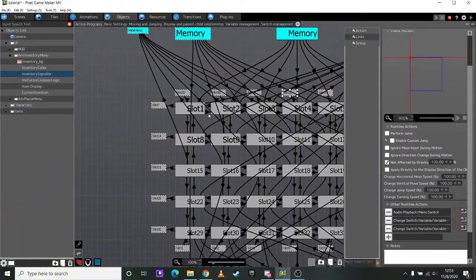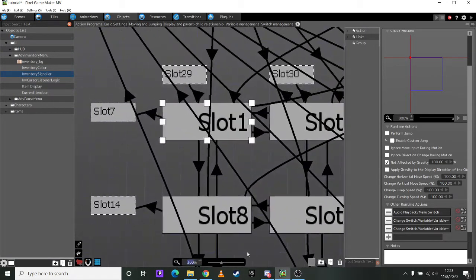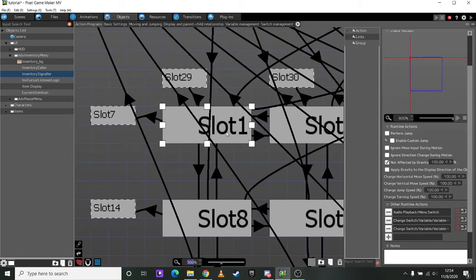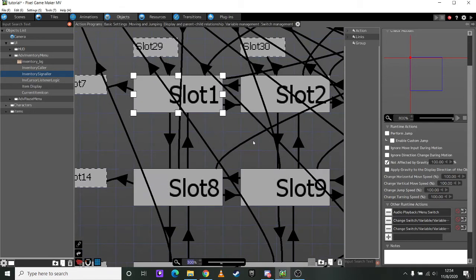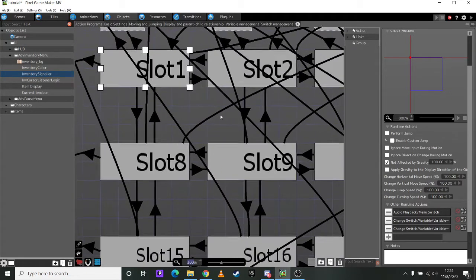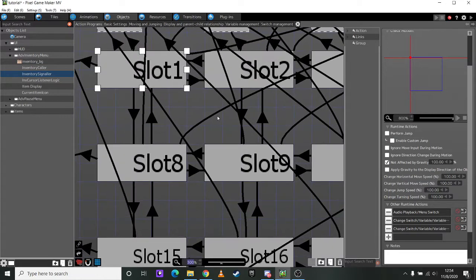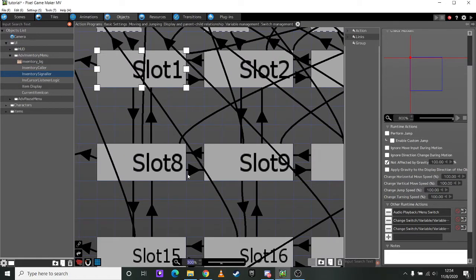But what about everything else? All right, we're going to look at slot 1, and I need you to make a mental note of what we're doing in here, because what we do in slot 1 is going to mirror every other slot with the exception of whatever variable is being called.